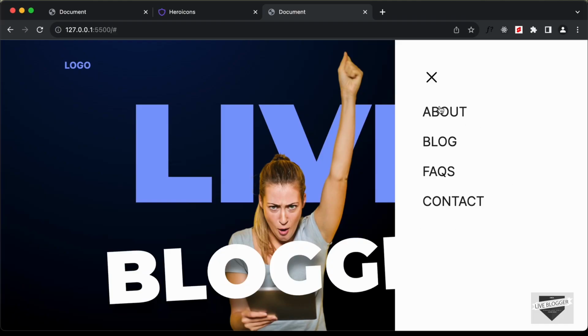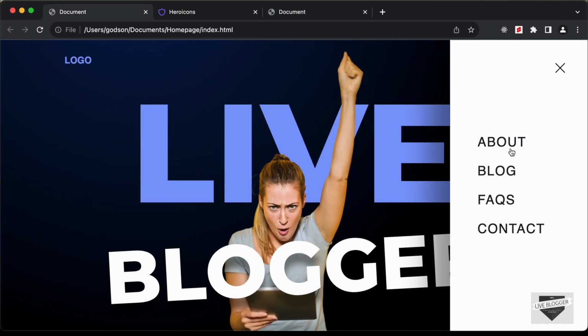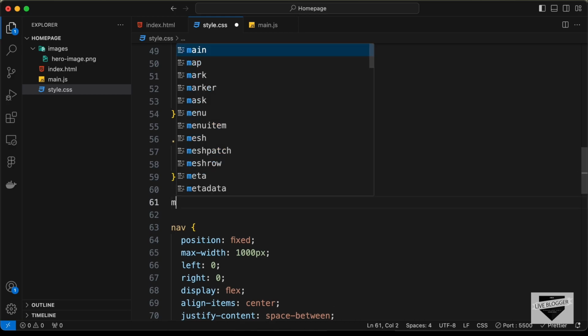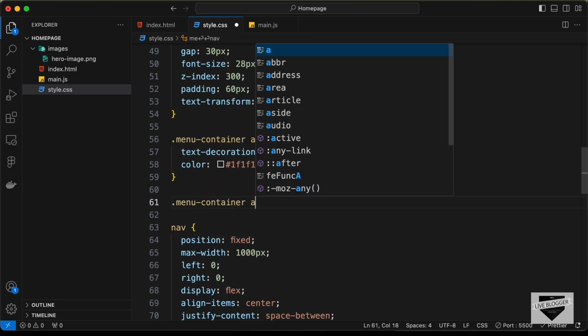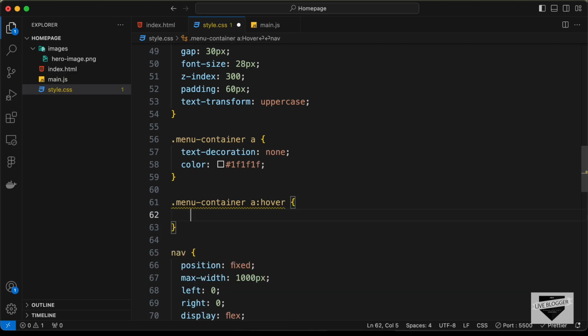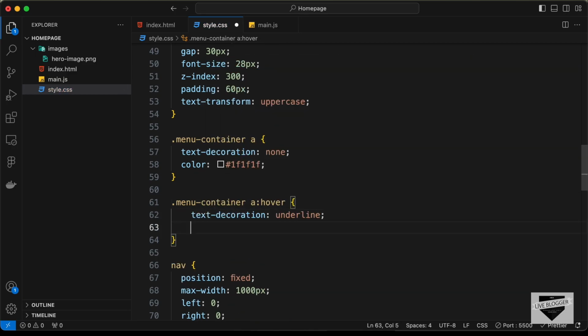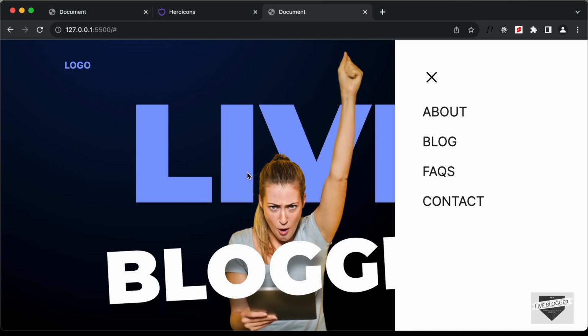Now when we hover over this, we need to have this underline and also change the color of the text. So let's go ahead and type .menu-container a:hover, and let's type text-decoration underline, and let's set the color of the text to this blue color right here. And now we can see that the hover effect is working all right.